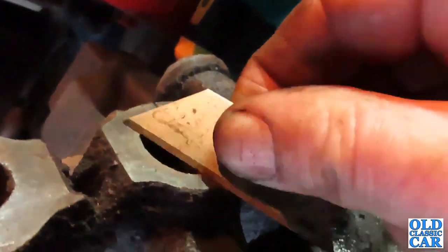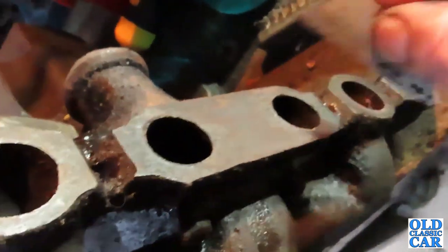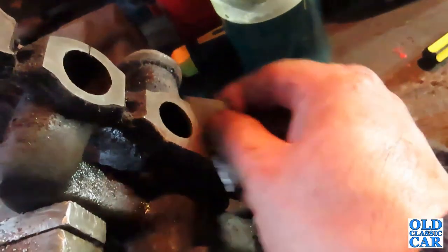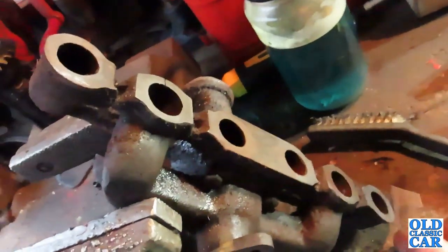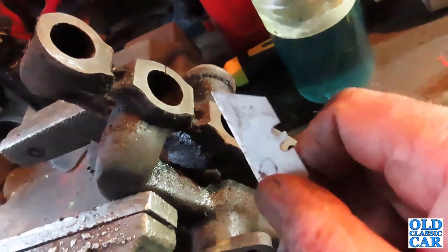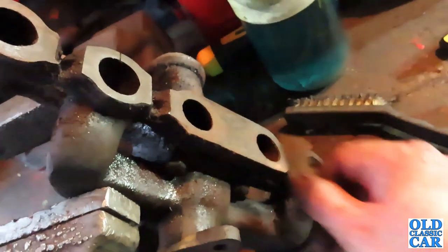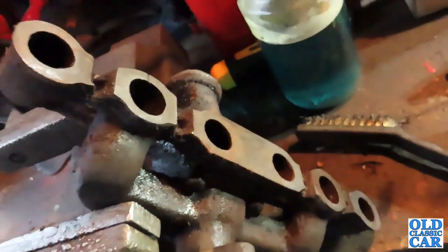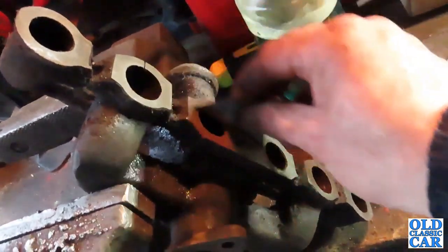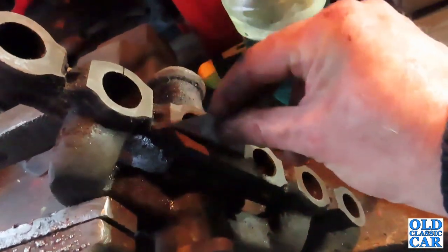And the smoother this mating surface here is, the better the joint will be when it comes to putting it all back together. What I will do is, after I finish cleaning this up, I will put a straight edge across here just to make sure that it is perfectly flat. Sometimes things can distort over time, and if there's any distortion across here, then you're never going to get a very good gas tight seal. So you can use a metal rule or something like that just to lay it across and just make sure there are no gaps underneath. You can't see daylight when you put the rule against here.